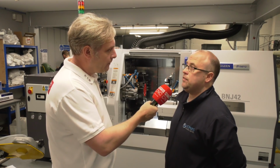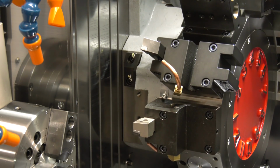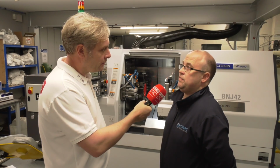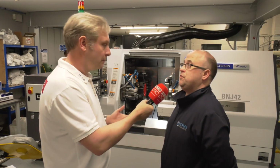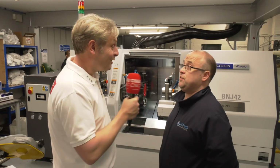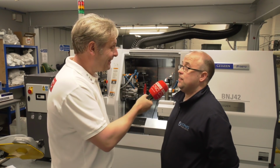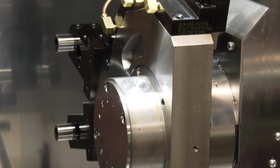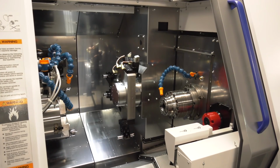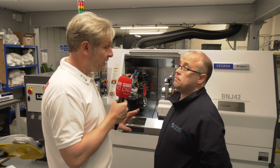Yeah, turret 1, we've got 12 positions, but on some of the positions we can double up, having a centre drill and a drill in one, or two drills, two boring bars, turning tools, left hand or right hand. So loads of flexibility. And then turret 2? Turret 2's got 8 positions, 4 of those are driven. Yeah, double up again, I think. Right, so double it up on both, so a lot of flexibility, loads of tools.